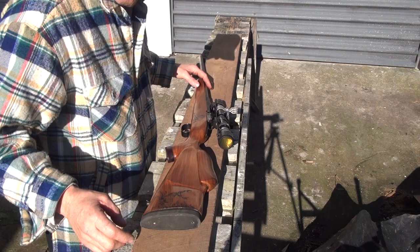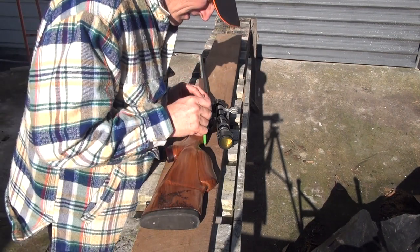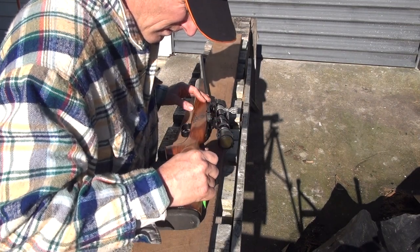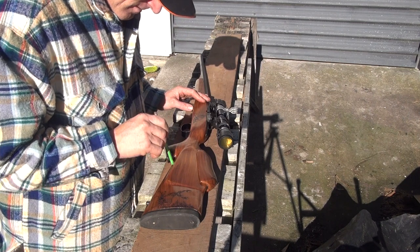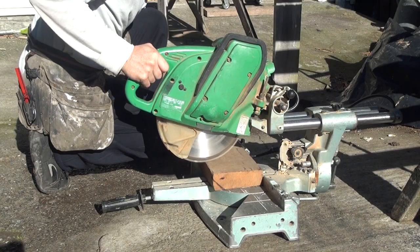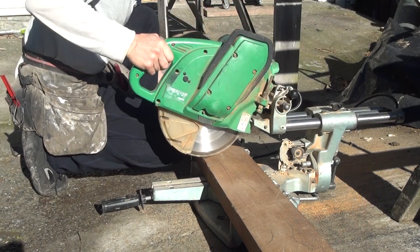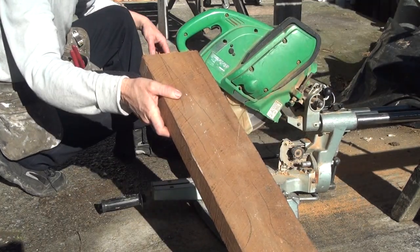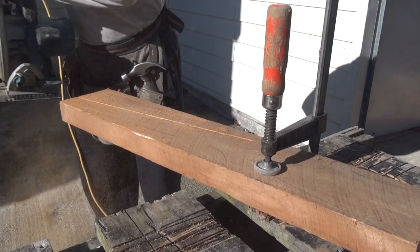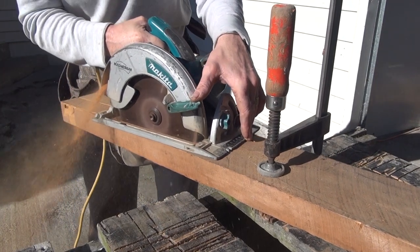I lay it on there so I've used most of the timber up, incorporating the cheek piece on the blank as well. I'm just going to join that line roughly. Turn that around.